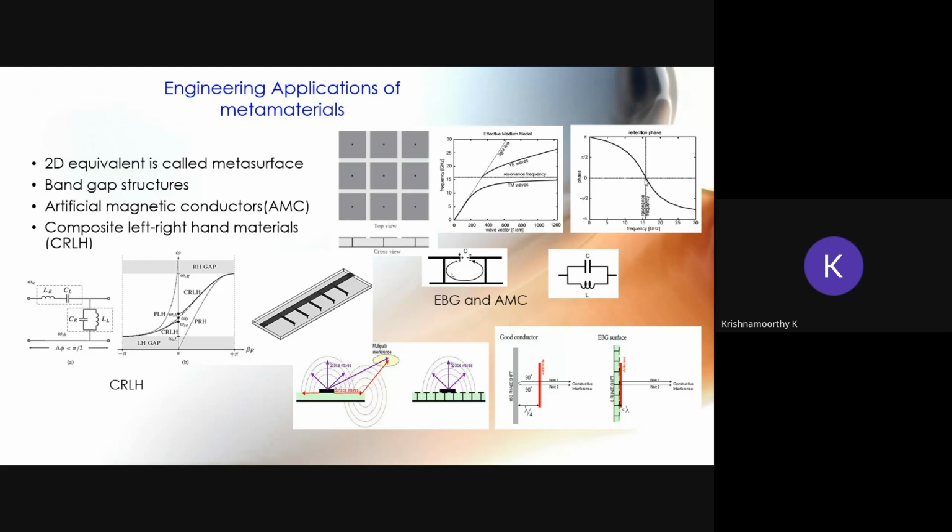In the case of a magnetic conductor, if it were available naturally, it would give complete reflection but with a 0-degree phase shift. The incident phase and the reflection phase of the electric field would be the same. But that kind of conductor is not available naturally. So this mushroom structure is going to give zero reflection phase at particular frequencies, so that we call it the artificial magnetic conductor.